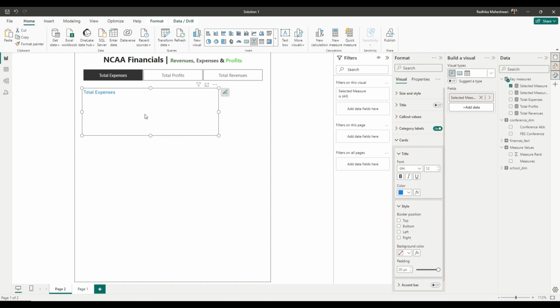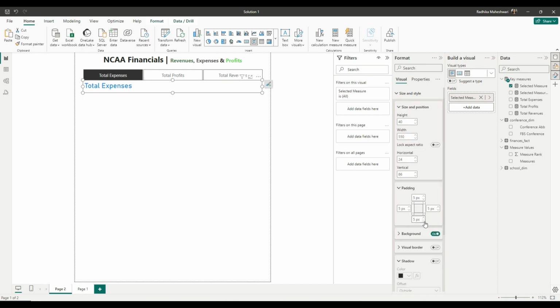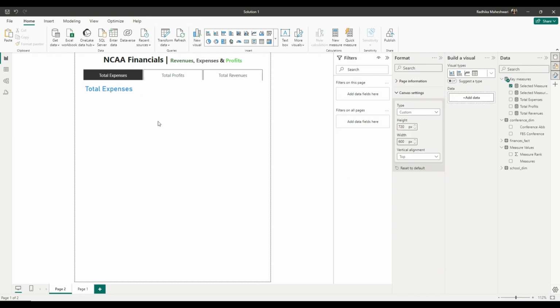And this is the title, so I will increase the size of title to 18 and put it right across. I will reduce the padding in the bottom to 0 and increase the top padding to 15 just so we get it in the same way as we have in the visual.